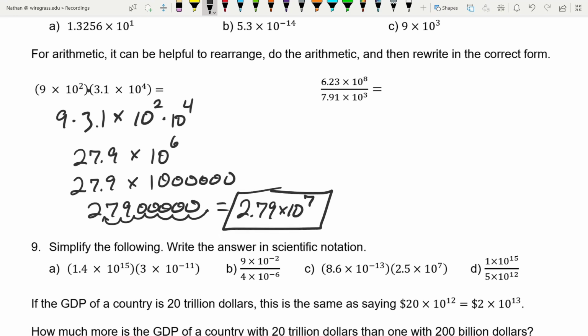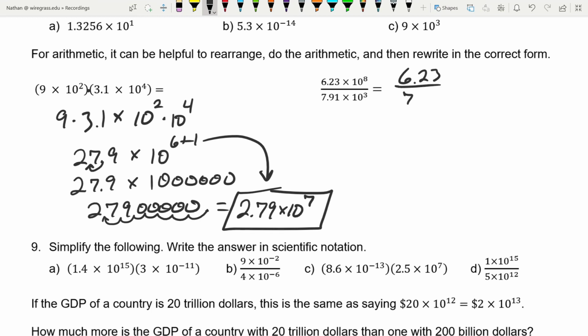The main thing here is that if you're going to move the decimal point one space inward, all you have to do is add 1 to the power. That's the rule. But if you can't remember that, just expand the number out and then recondense it. It'll get you the same answer. Division can be done similarly.